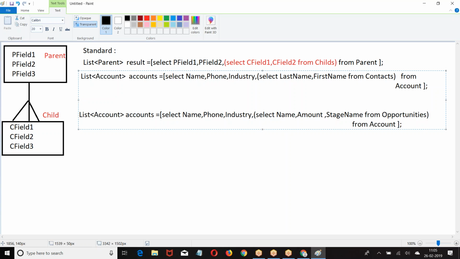Select name, phone, industry, select name, amount, stage name from opportunities, from account.